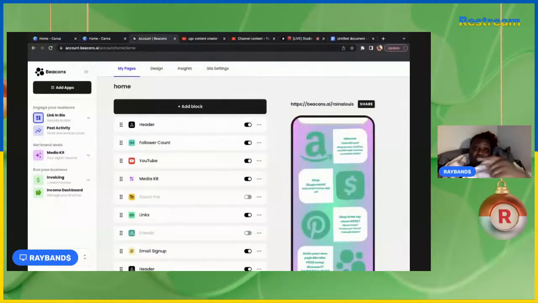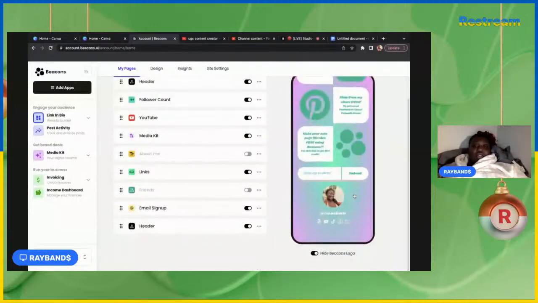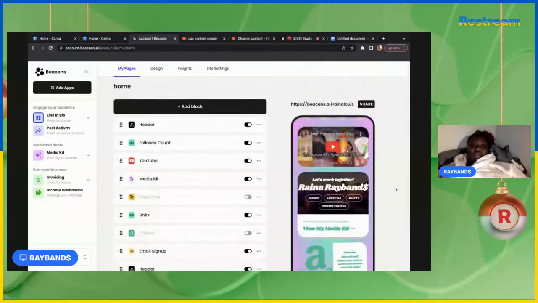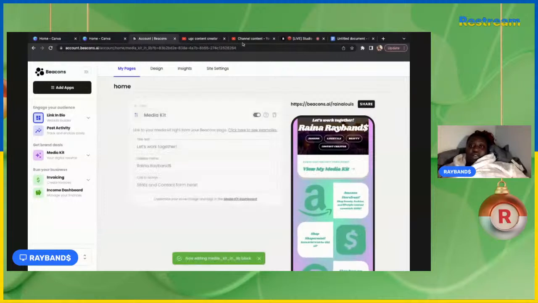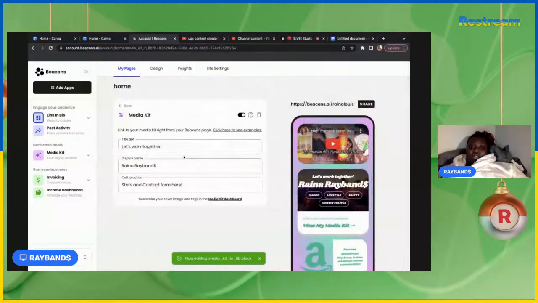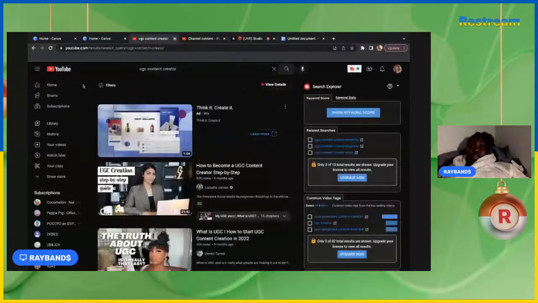Obviously, I'm not sponsored, but for the creators who don't know these things are out here, you can look real professional and not be professional, and that's my goal. Once you hit view my media kit, it'll link it, and then you customize every aspect. So now, boom, Beacons is out of the way, link in bio.